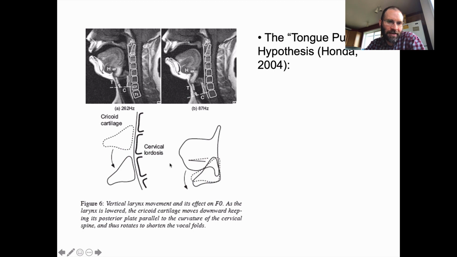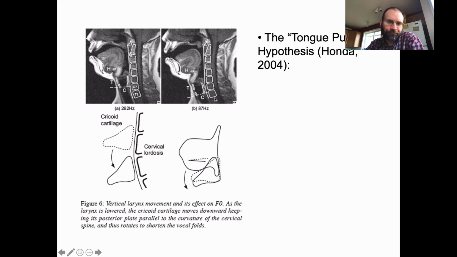So the idea is that this is the larynx. It's got the hyoid, thyroid cartilage, and cricoid cartilage labeled here. And this is where it sits for a high vowel, like oo, versus ah, which is a little bit lower, and you're retracting your jaw. And so the kind of trick here is, remember, to get a higher F0, you want to lengthen and stretch out your vocal folds, and to get a lower F0, you shorten them and loosen them up a bit.